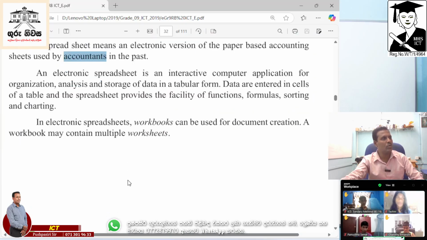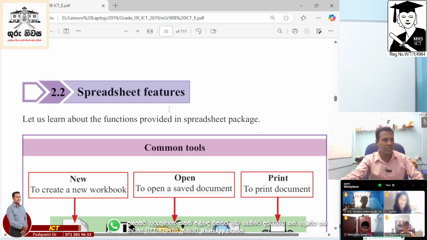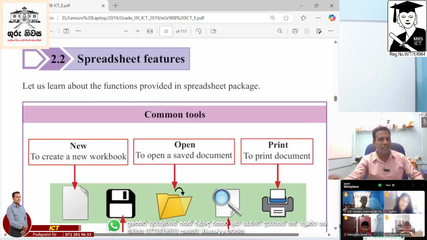Let's go through your book also. Spreadsheet features. It is not mentioning what package we are going to do here.